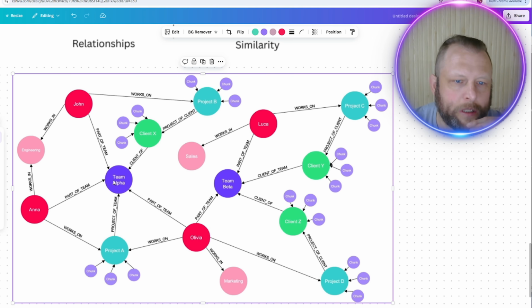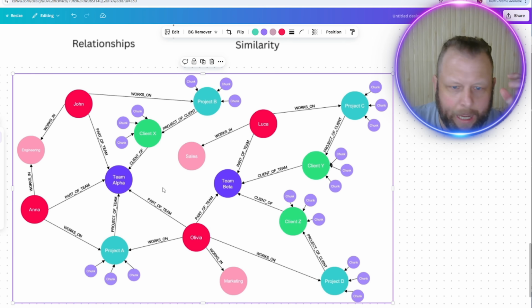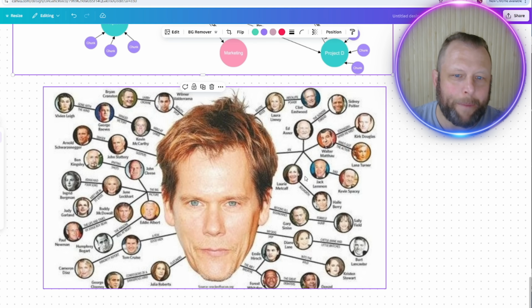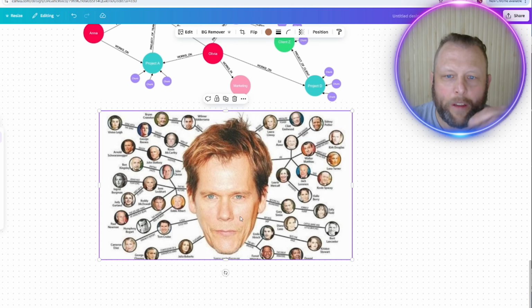So ultimately, if you ask something like, team alpha has a score of 1, 2, 3, 4, how does that compare with team beta? It will link it all up through Olivia being part of both, right? Something like that, for example. And there's a really good document in other videos that has the Kevin Bacon thing in here. Gotta love Kevin Bacon. It's probably not the best quality image I have, but if you would just normally chunk out Kevin in there, you won't be able to say that, well, actually, he has 2 degrees of separation linked to George Clooney via Julia Roberts in what movie, for example.